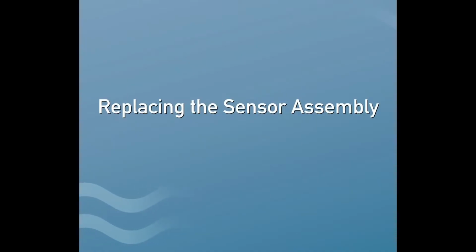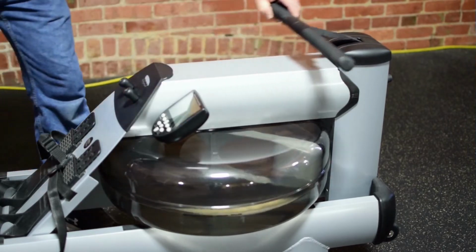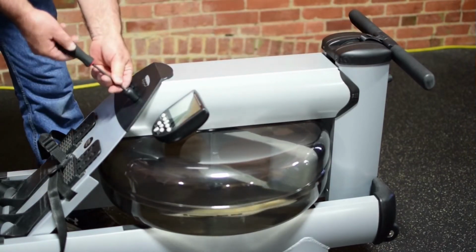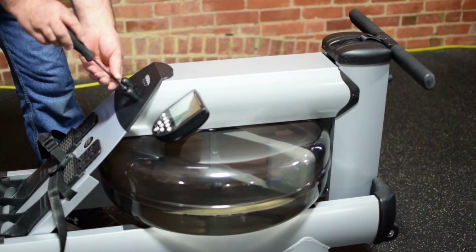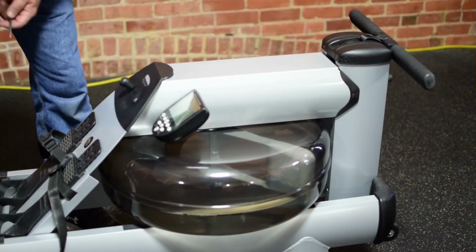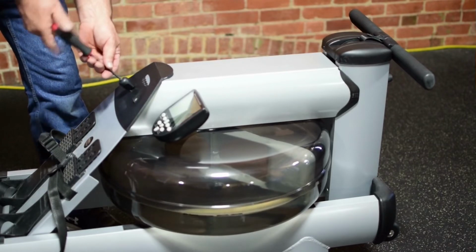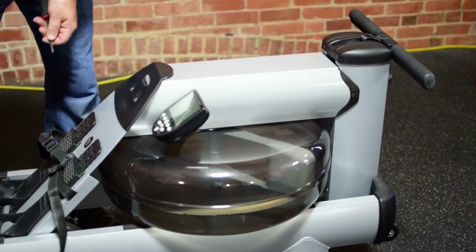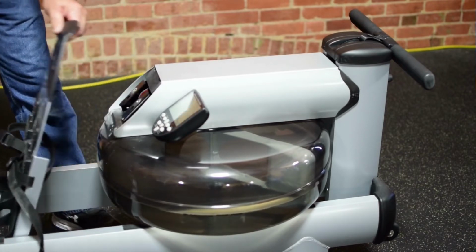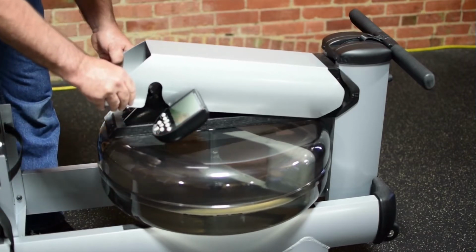Replacing the sensor assembly on the M1 WaterRower. Place the handle into the most forward position near the forward riser pulley. Next, remove the handle rest bolts. Once the bolts are removed, pivot back the footboard. Then, remove the cover from the rower to expose the top deck.